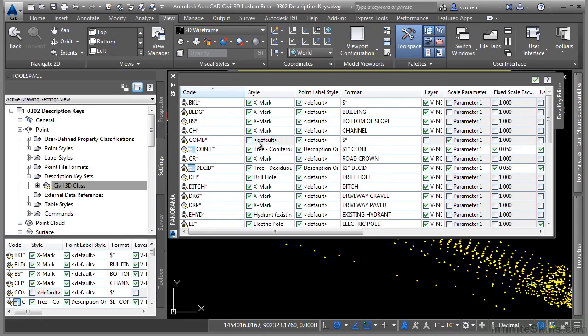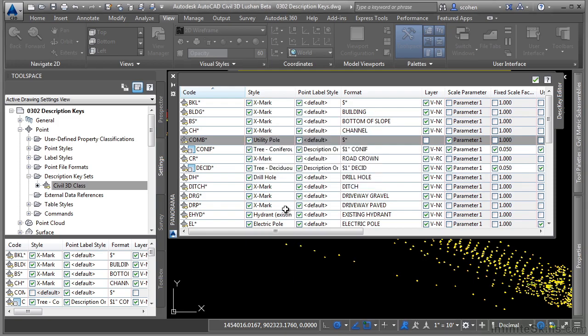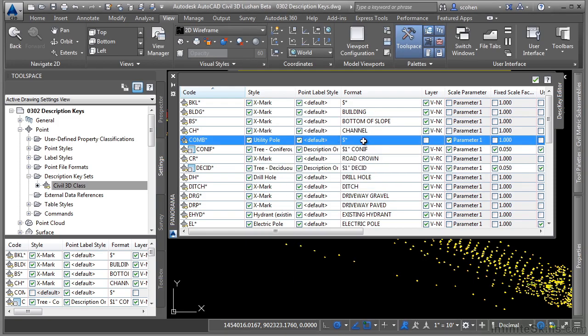Let's go ahead and find a default style to use. So we'll go ahead and pick a utility pole style. Click OK. And now let's go ahead and set the format to actually leverage the pole number that the surveyor has possibly picked up. So first we'll just do combo pole, and we'll say number parentheses $1. If they maybe added another one, you could actually put in here $2 and so on. For now, we'll just go with $1 and press enter.